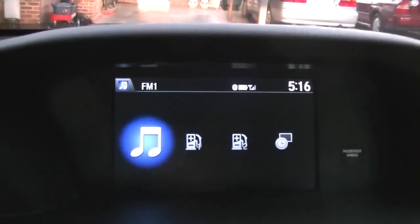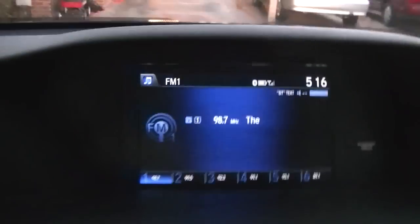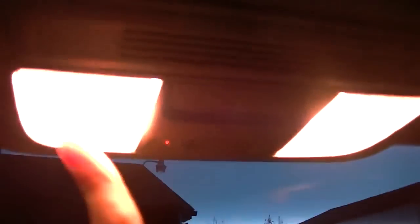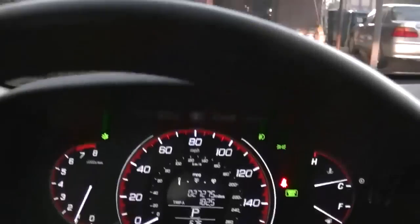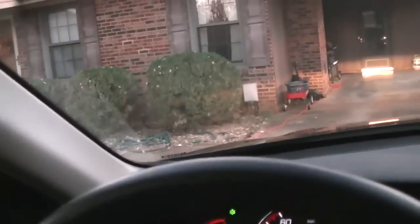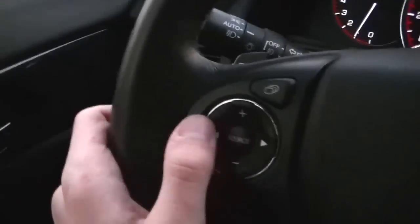And switch it back to the radio, which is where I keep it most of the time. Oh, what else? Okay, get map lights up here. Yay! And you get a little sunglass holder thing up there. I believe those are my dad's sunglasses. And an econ button, which we keep this car on most of the time. Gets you a little bit better gas mileage. And you get radio controls on the steering wheel.